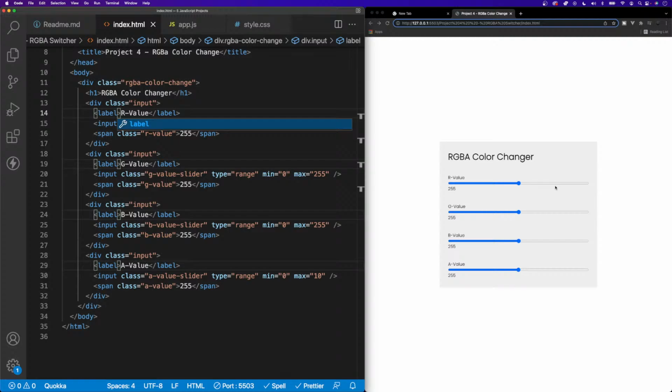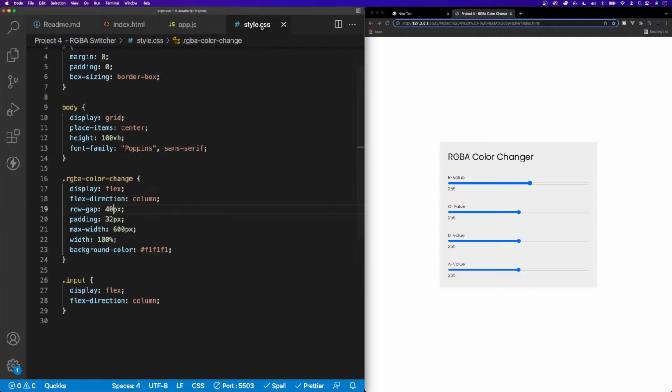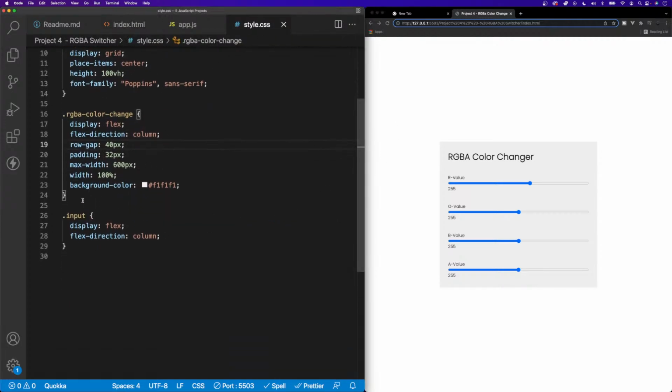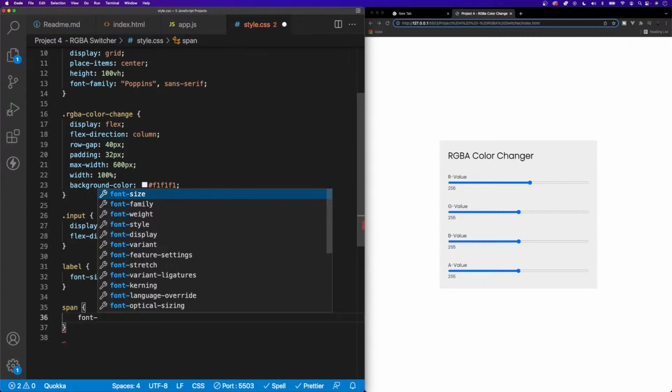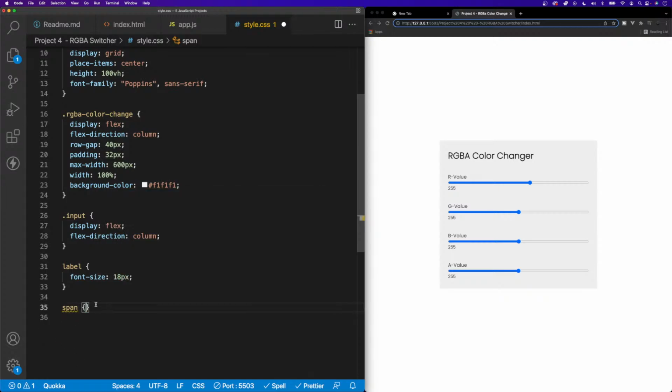All right. So we have that. I think that's going to be it. We probably could increase the size of a couple things here. So let's just, for viewing purposes, target our label here, and let's do a font size of 18 pixels. Let's increase that a little bit. And then for our span, let's do font size. Those are probably fine. We'll leave that as it is. Like I said, it's not too big of a deal. All right, so if we refresh, they're probably all going to be at the center here. So I think that's going to be it for actually the markup here. We don't really need to do much more with this.